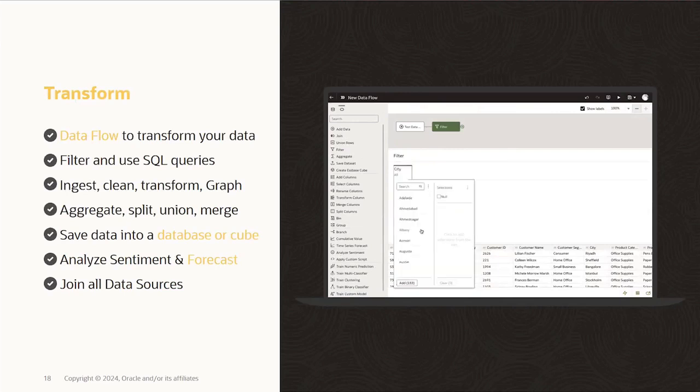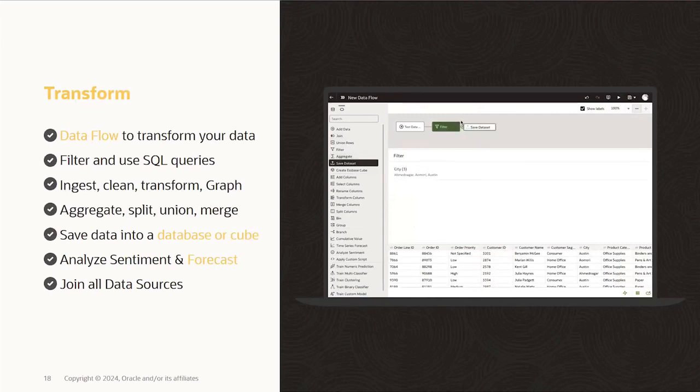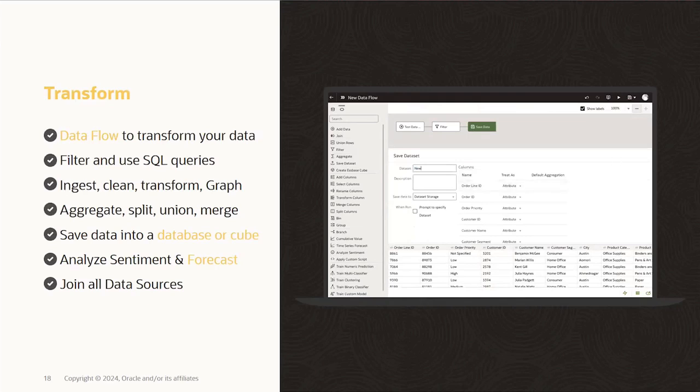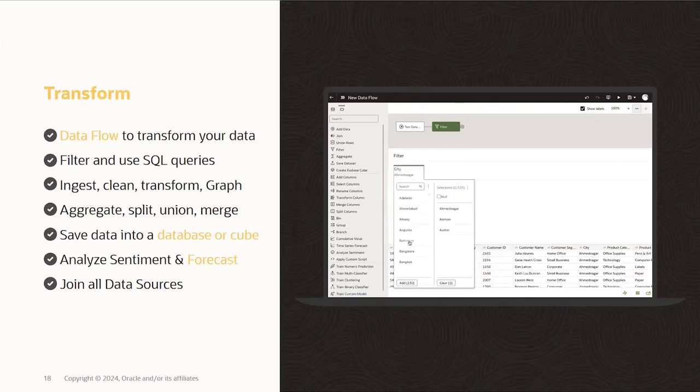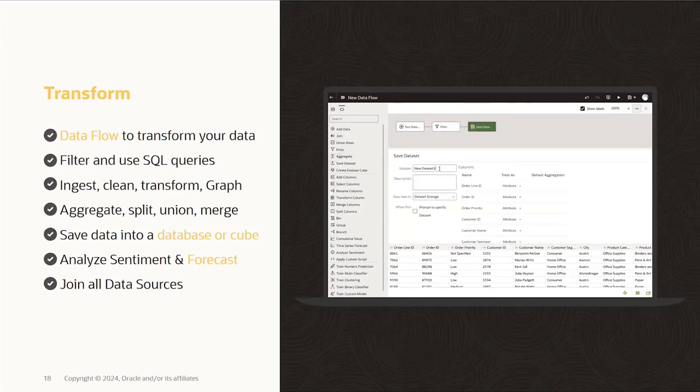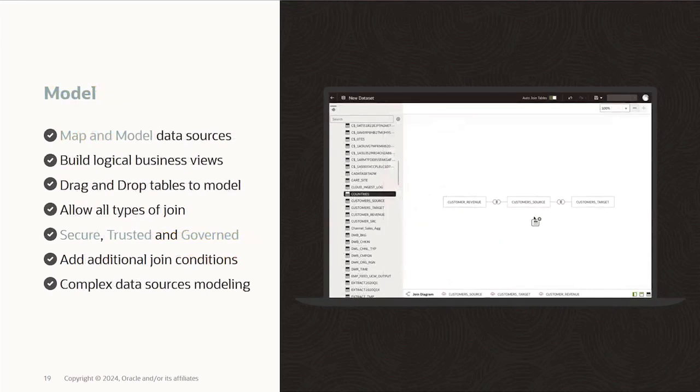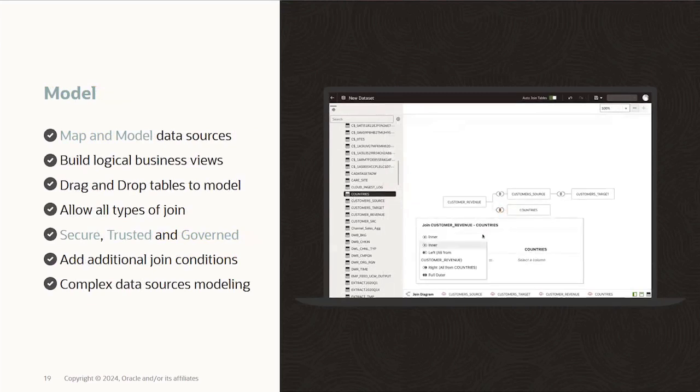We're going to filter using SQL queries, but you can also use natural language. It's going to show you how to ingest, clean, and transform. Again, it's going to look for anomalies. It's going to aggregate, split, union, merge, all those capabilities that you used to have to know SQL commands for. It's going to do a lot of these things for you and see what makes sense and what doesn't make sense. It's going to do sentiment analysis, and it's going to do forecasting as well. So it's going to model, it's going to show, and you can see you can do this yourself manually. You can set up a script, take an example, set up a script similar to what you want to get started.